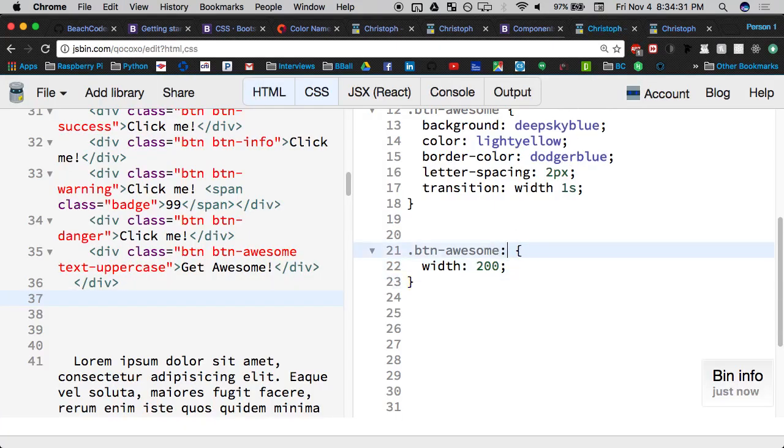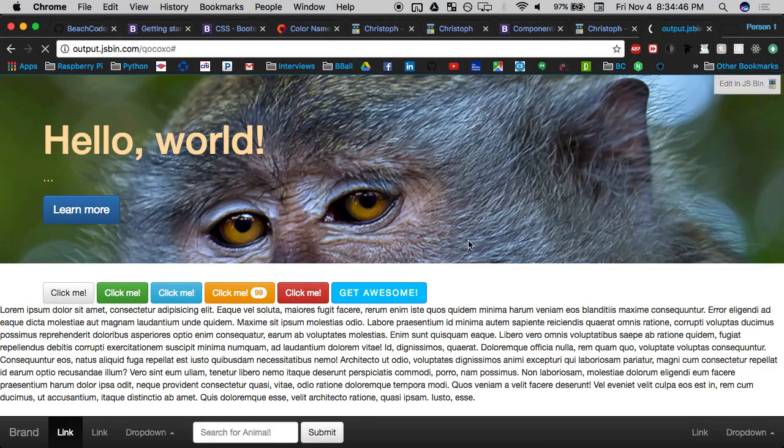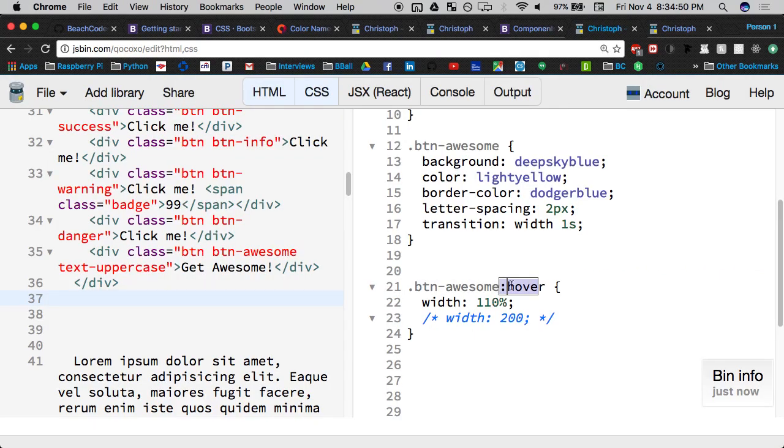Oh, duh. Well, hover. Then let's try the other thing again. Oops. With 110%. Because I forgot to add the hover pseudo class. Refresh. Yeah. That's what I thought. Right, 200 pixels.